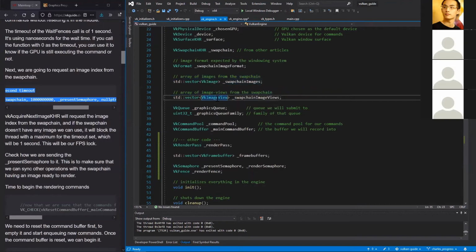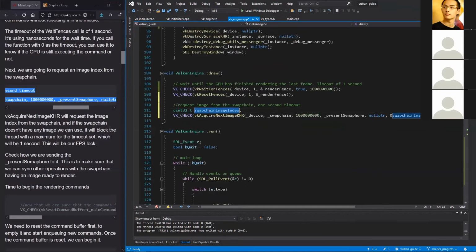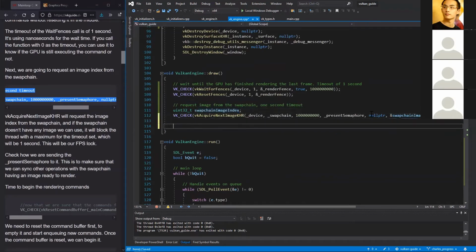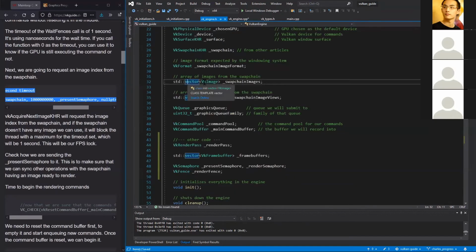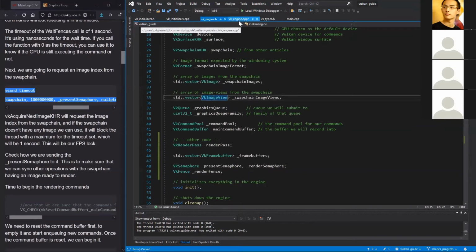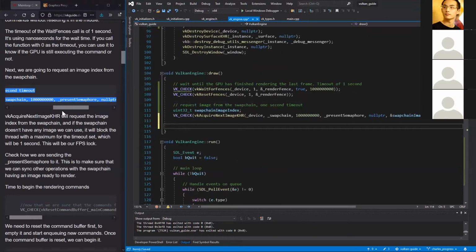So if I had image index 2, then it'd be the second image or image view in either of these variables. And that's what this variable represents. It tells us which image is going to be used next. So then we can index into our own copy of the VK image and VK image view vectors.